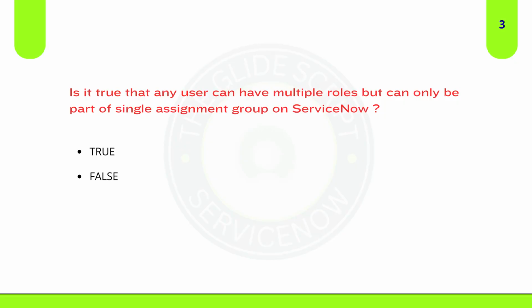The next question is, is it true that any user can have multiple roles but can only be part of a single assignment group on ServiceNow? Answer will be false, because a user can be part of multiple groups and can have multiple roles as well. So answer will be false in this case.